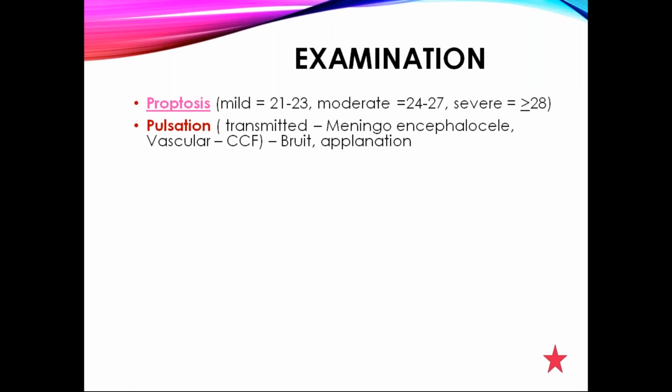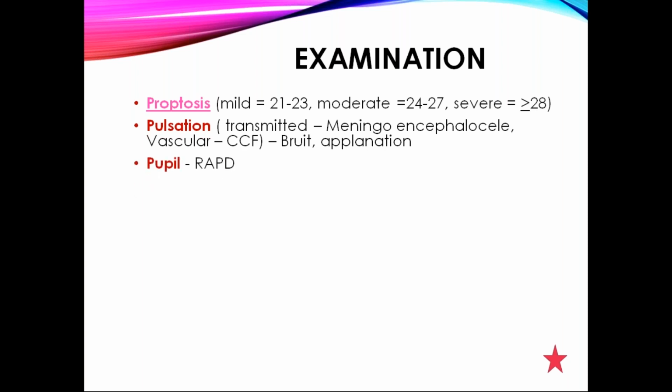Next one you have to look for is pulsation. You have to feel for the pulsation, whether it is transmitted, whether it is coming when the patient coughs, whether it is related to heartbeat, whether you can feel the bruit. When you perform an applanation tension, you can see whether the patient is having a pulsatile proptosis or not. A proptosis is pulsatile only when there is some communication with a major vessel, for example, carotico-cavernous fistula, between the cavernous sinus and carotid vessels. When there is a fistula between these two, there is a forward protrusion of the eyeball which is pulsating, which you can make out when you are performing an applanation tension for the patient. Applanation tension is nothing but when you check for the intraocular pressure, you use this method called the applanation method.